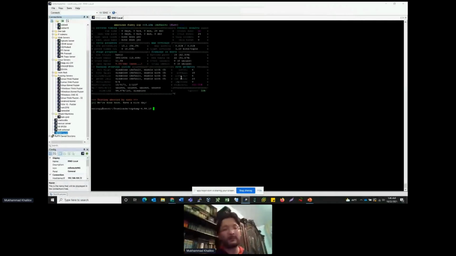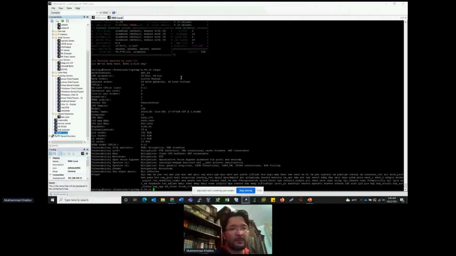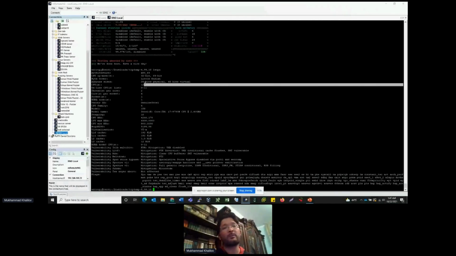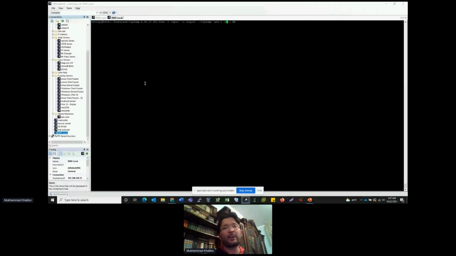I'm sorry I'm being a bit fast, but let me try to be as fast as possible. Right now I'm executing with only one CPU. But in my case, I have got 12 CPUs, and as I said, you can run AFL in master-secondary mode. If you have multiple CPUs, you can say -M fuzzer1, which is going to be your master fuzzer.